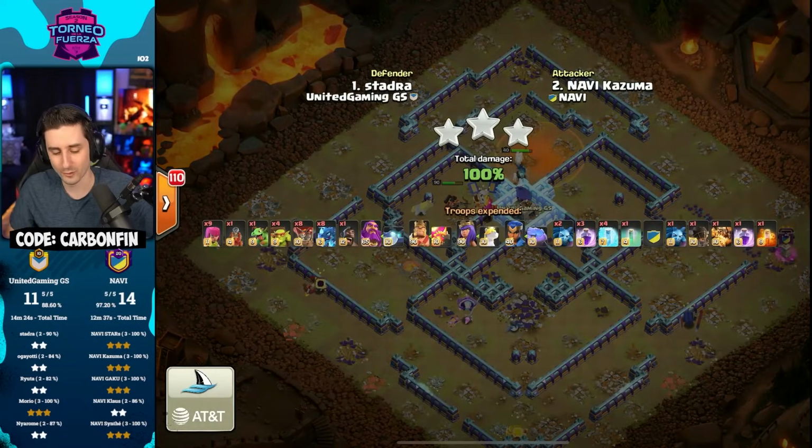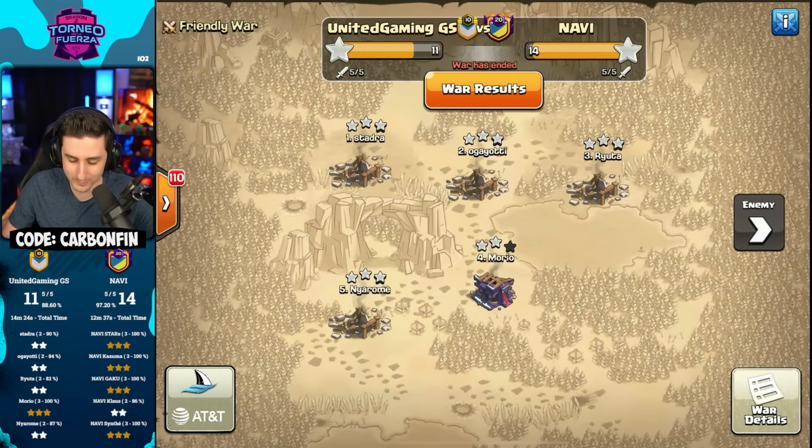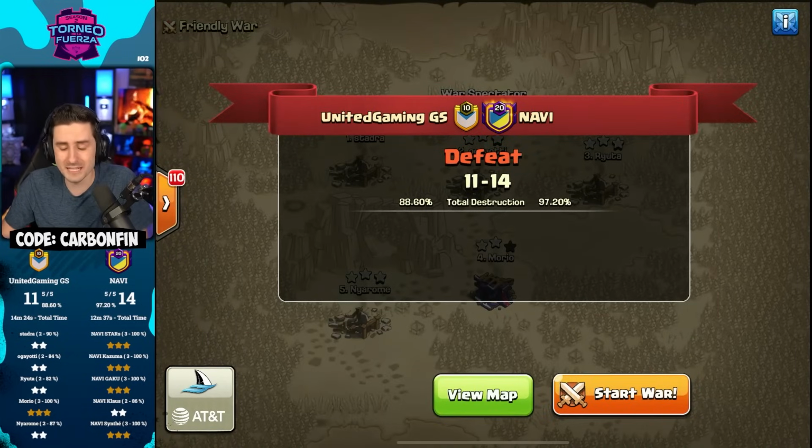And what a performance from them. 3 stars all across the board, except for Klaus. 86% for Klaus, as Navi is victorious 14-11, 97.2 to 88.6. Looks like EDragons are back.